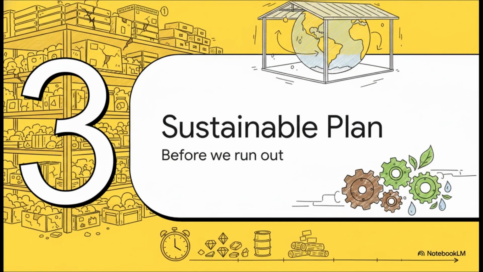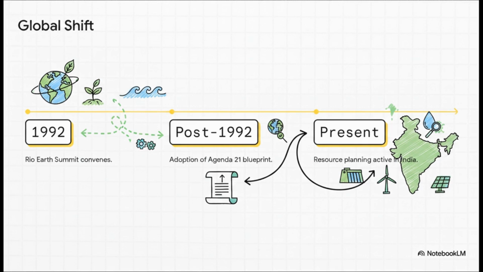That brings us to part 3, planning sustainable development. So, once humanity figured out how to categorize our vast inventory, we hit a pretty terrifying realization. The warehouse? Yeah, it's not infinite. We desperately needed a plan before our vital resources simply ran out. And this triggered a massive global shift.